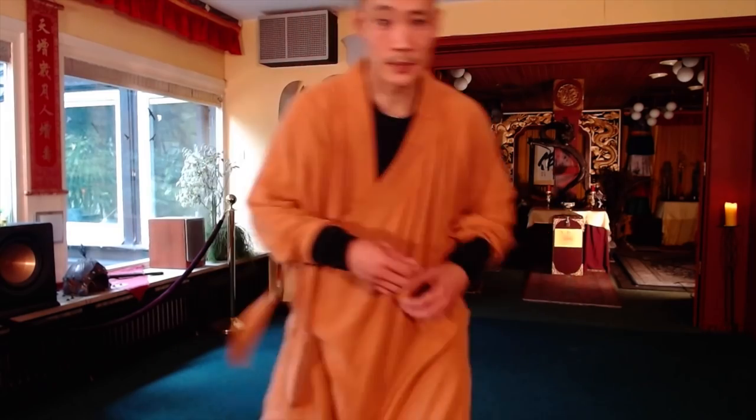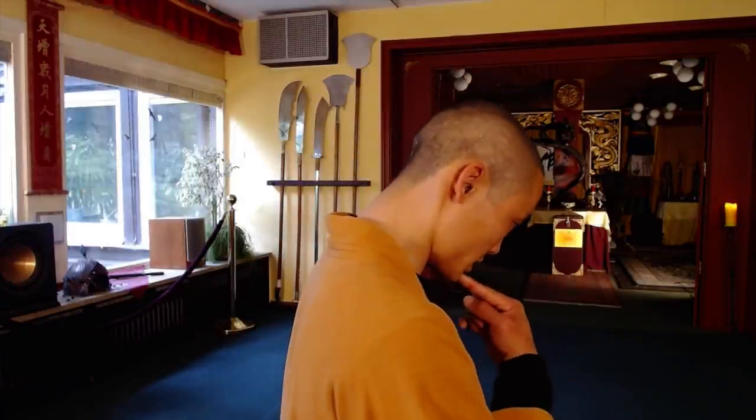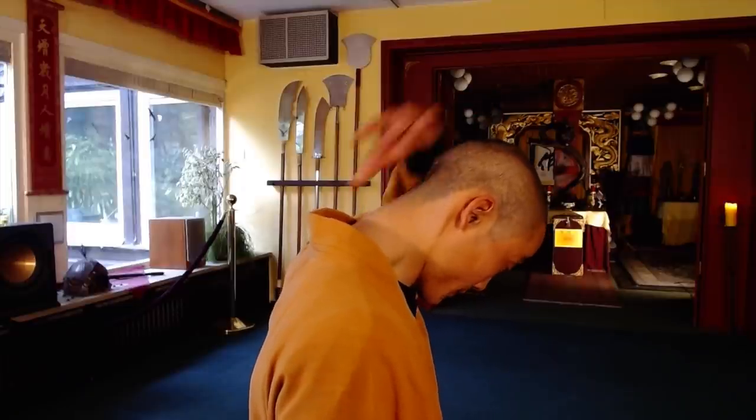Okay, good. Then next exercise, bending the spine to the front. So we are bending to the front. Before you make it, let me give you a short instruction on what you are paying attention to. So the chin you take in. Yeah, you're tucking it in. Already by tucking in the chin, this area here, your neck, you start to make it long. Yeah, you start to open this area. You start to make it long. That's why you need to keep the chin tucked in.